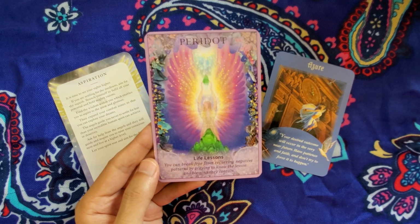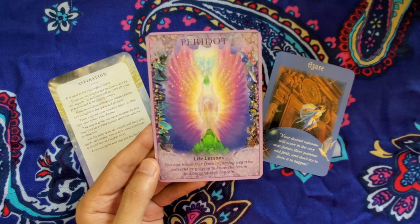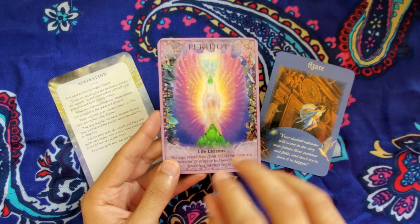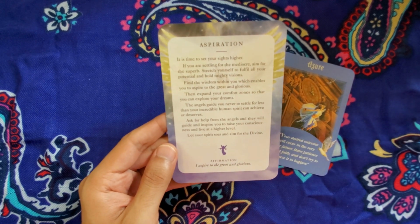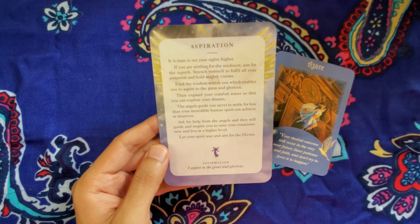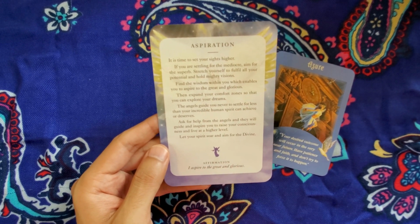That's my way of telling myself, let go of the past, let go of the fear of a boss that if you made the slightest mistake, he or she might fire you or might not promote you. Release it, let it go, and allow the new manifestation to come. Trust in divine timing. And the card of aspiration here is telling me that you are setting your aim higher, that you have taken action, that you have implemented things, and that everything you are going after came from inspiration, came from divinity.